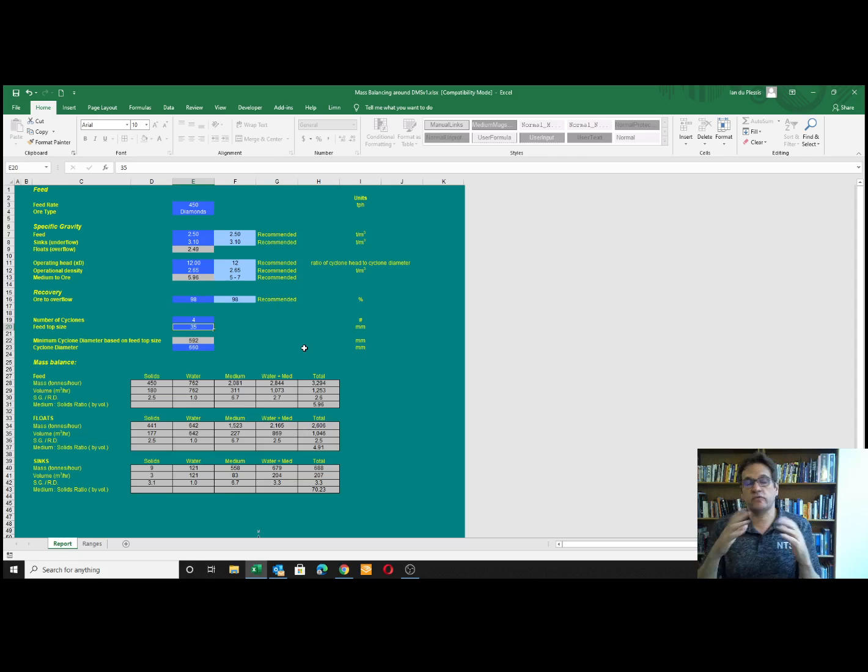Now, we've almost always got this old rule about three times the diameter of the particles being the diameter of the piping that it can be in, as a general rule. So as you can see, this will dictate the minimum cyclone size that you would need in terms of the top size fed. And often, let's say if you change it to 25, you can see the recommended minimum cyclone size changes. Now you can just play with a number here, and I know that cyclone suppliers have very discrete numbers. It's like an 800 millimeter cyclone or a 900 millimeter cyclone internal diameter, and you can change it to the various numbers that you think are close to them. That's why I wrote it the way I did.